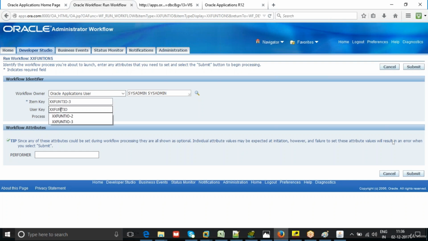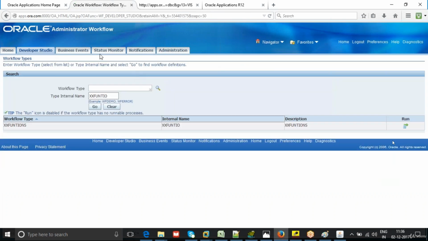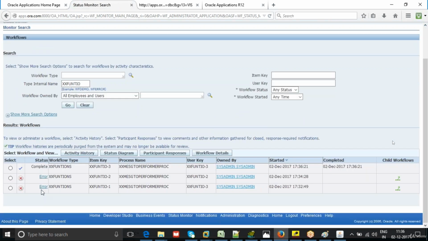Now it will work perfectly. See here. Go to OK and go to status monitor. Place your item type. See here. Earlier both are error. Now it is completed.